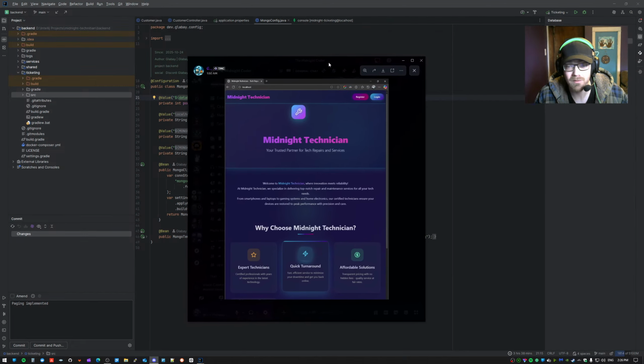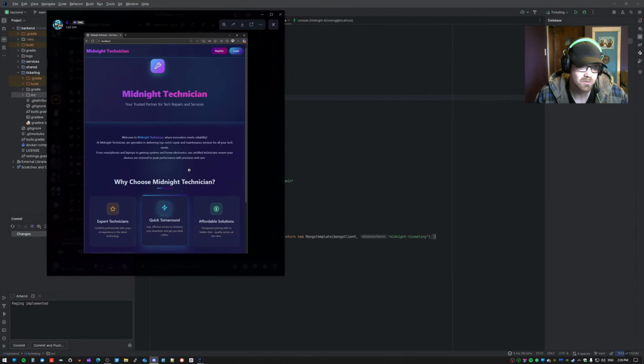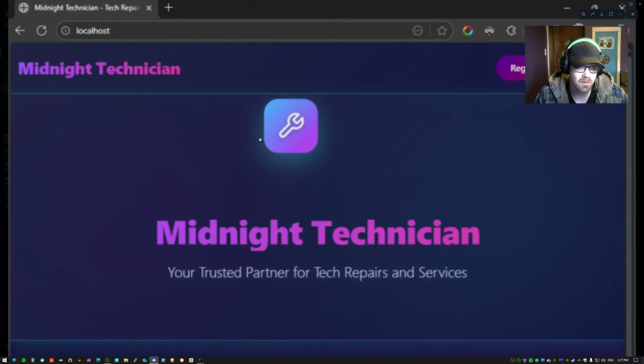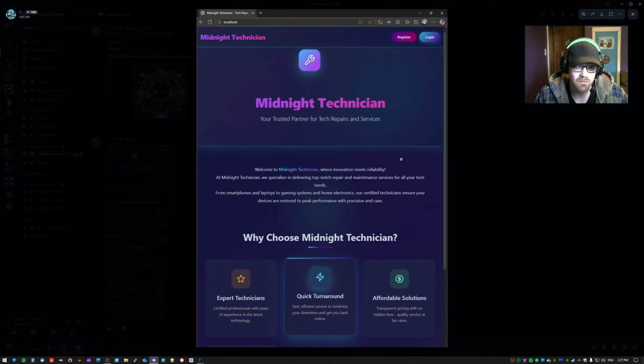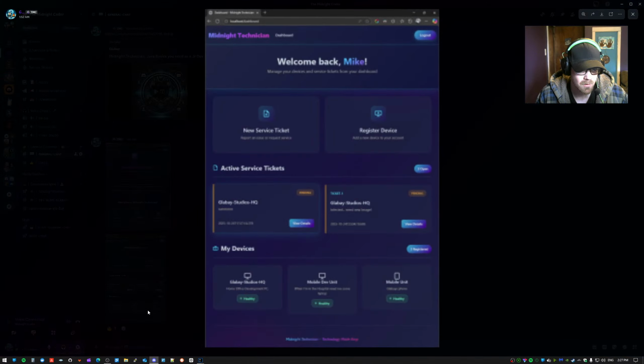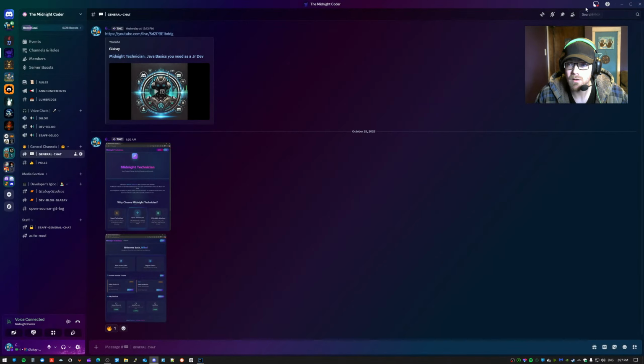It was working. We had a front end. It was essentially looking like this, with an active way to create tickets and add devices. Love it when live stream works perfect.